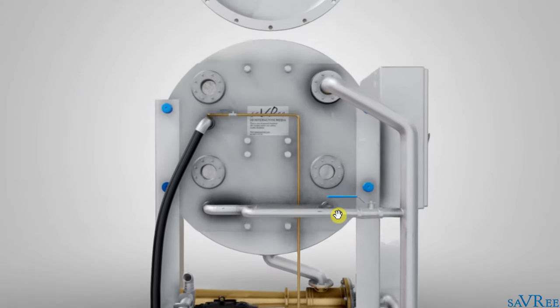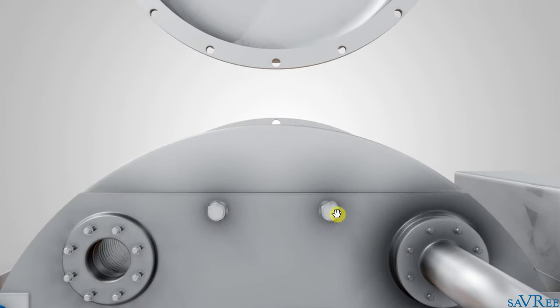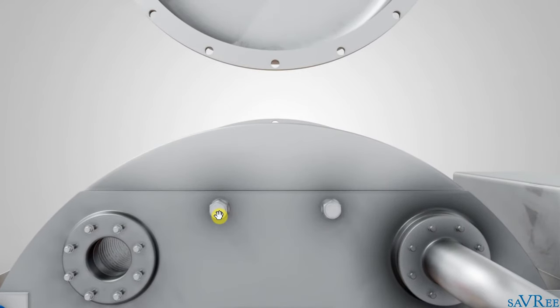You'll also normally see appendages on the shell itself. Around here you may have a thermometer and some sort of pressure gauge. On the top, you'll normally have a safety relief valve, and next to that you will have an air purge — a type of valve used just to open the shell to atmosphere. So those are the two types of valves on top: safety relief valve and air purge. Down here you'll have a pressure gauge and a thermometer.